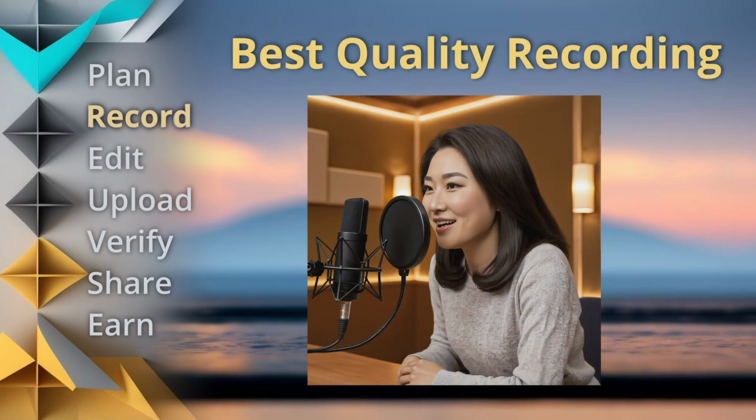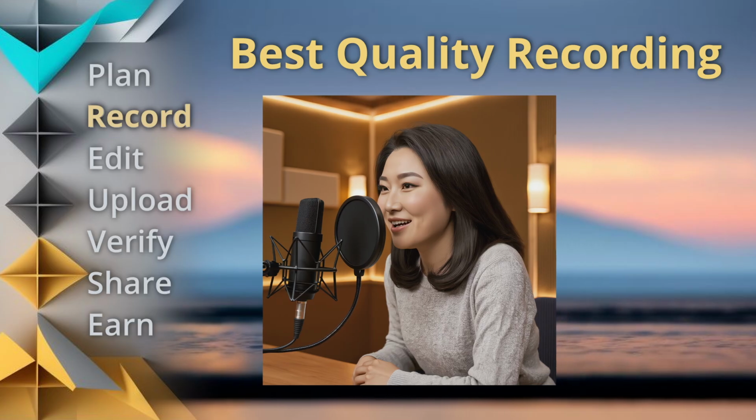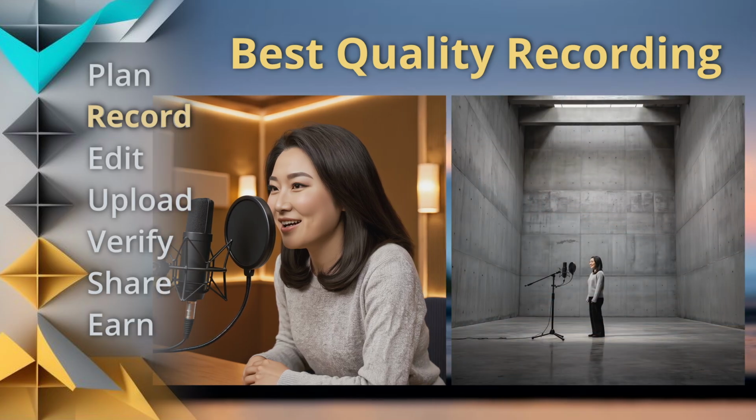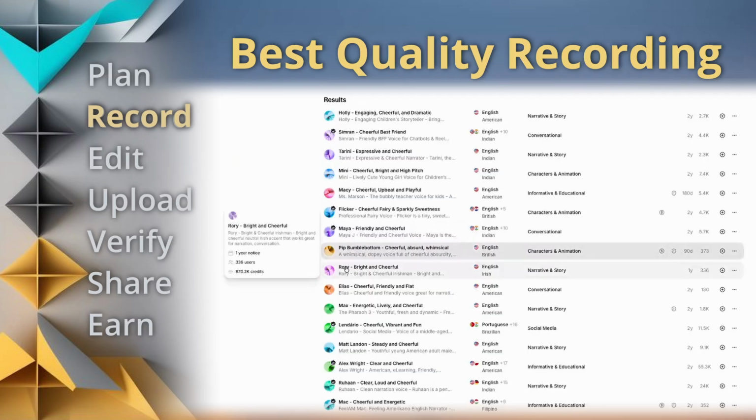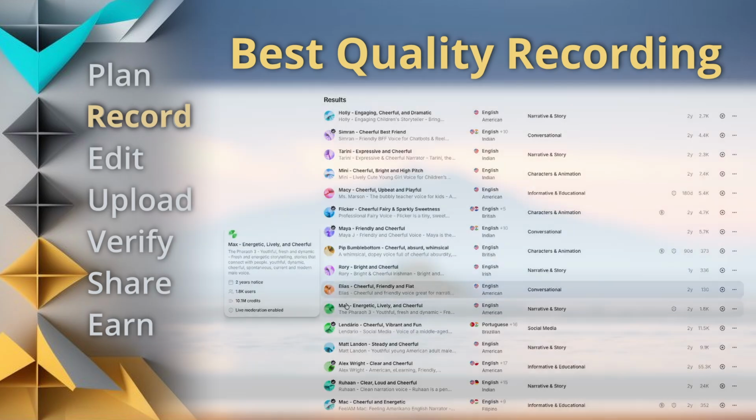Record in a quiet location with minimal background noise and avoid excessive room echo or reverb. Your voice should sound close and clear rather than distant or recorded in a large reflective room. I've rejected too many potential cloned voices for characters because of background noise or because the recording sounded like it was made inside an echo chamber.